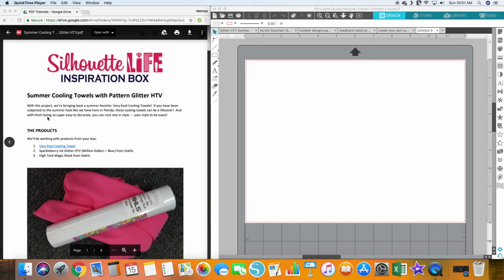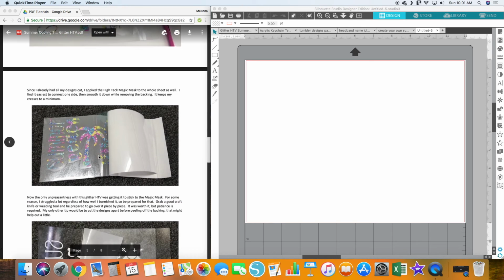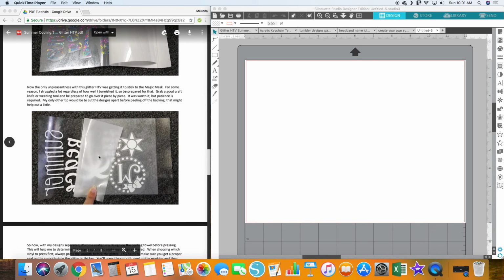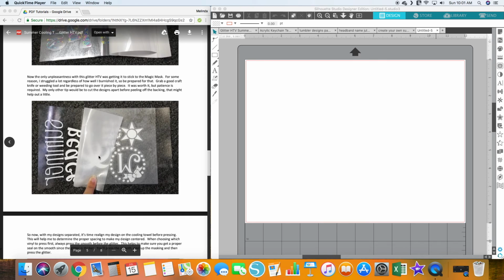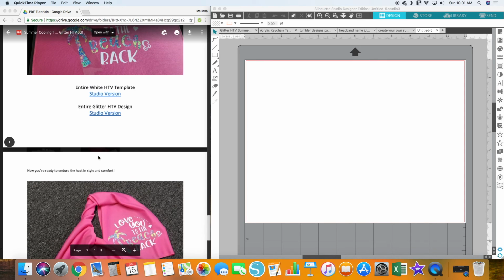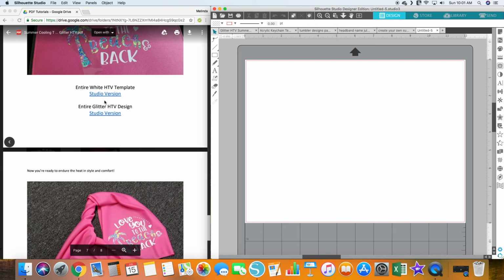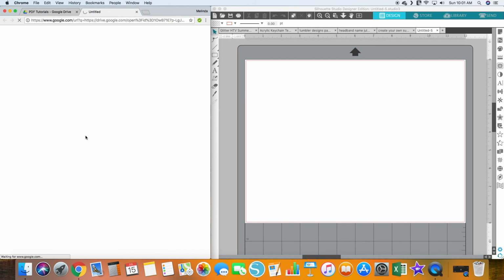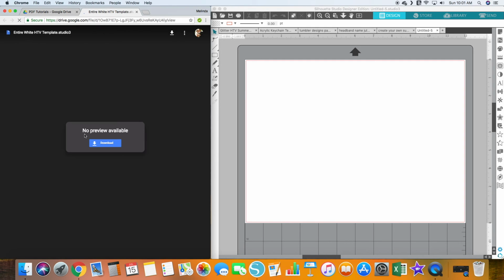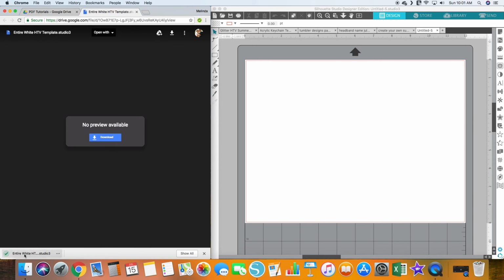Okay, so what we're going to do here with this tutorial is, because it uses that Glitter HTV, and as you saw in the acrylics, we were trying to figure out what to do with the white. So now that we're moving on to this project, we can see that she has the two files set up for both entire white, entire Glitter HTV. So we already have the Glitter HTV page that we did, so now we're going to do the white one. So we're going to download that. Wait for it to download. Then we're going to pull that over.